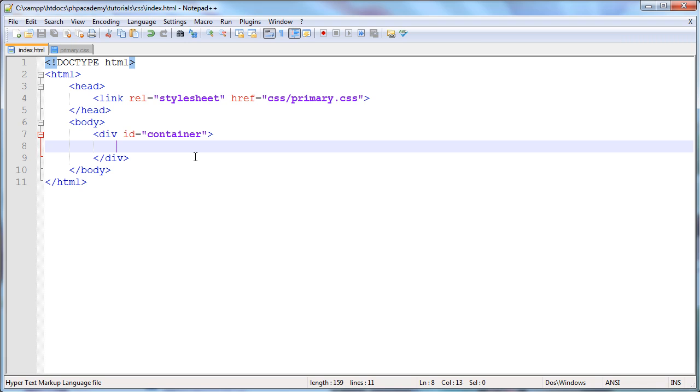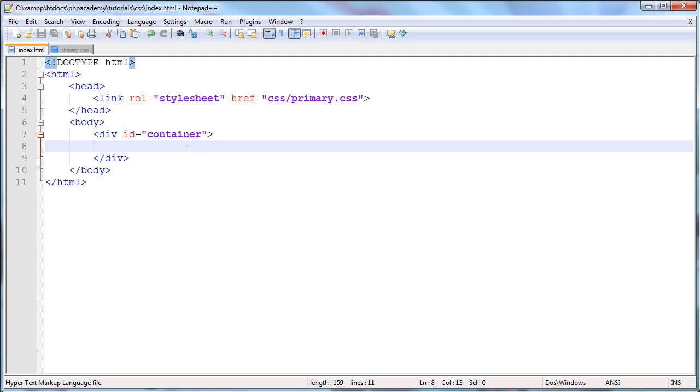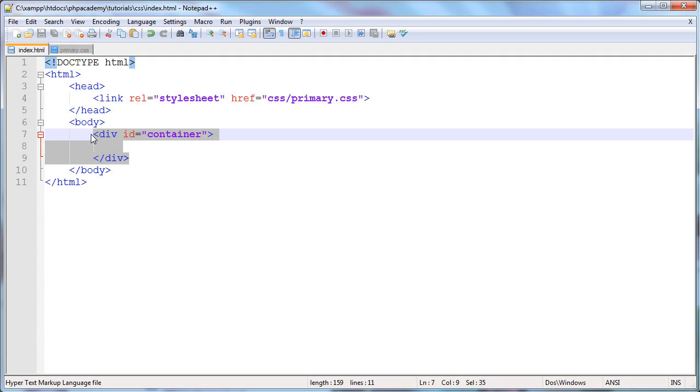So inside of our container, what are we going to do? Well, we're working inside of our container, but we're not going to be referencing hash container A like this, we're not going to be doing that. We're just going to be using A as normal. So we don't really need to worry about this. In fact, I'm going to get rid of it. That would make a lot more sense.